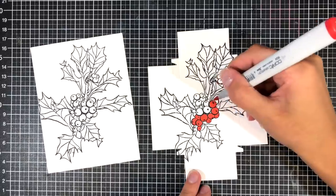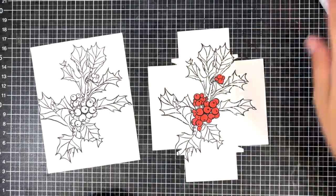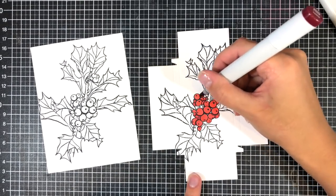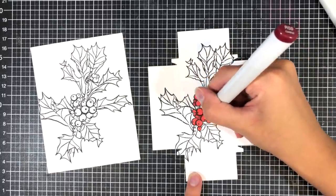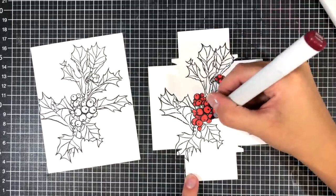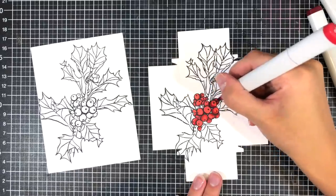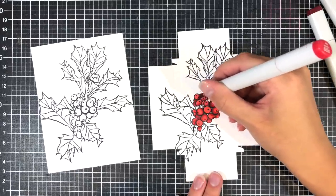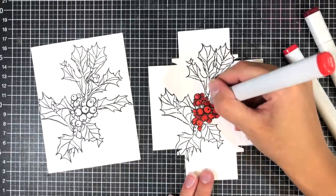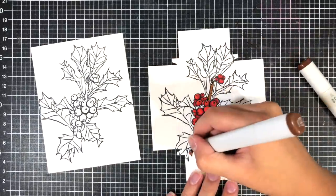I'm now going to go ahead and Copic color this image. I'm using several different colors here. I'm using R24, R29, and R59 to create the cherries. I'm taking a look to see which berries are sitting on top of each other. If I notice a berry sitting on top of another berry, that would create a shadow, so I'm going to put a shadow on the berry that's underneath. This way, it starts to pop up the more layers you add to the berries, and this is how it makes it look 3D.